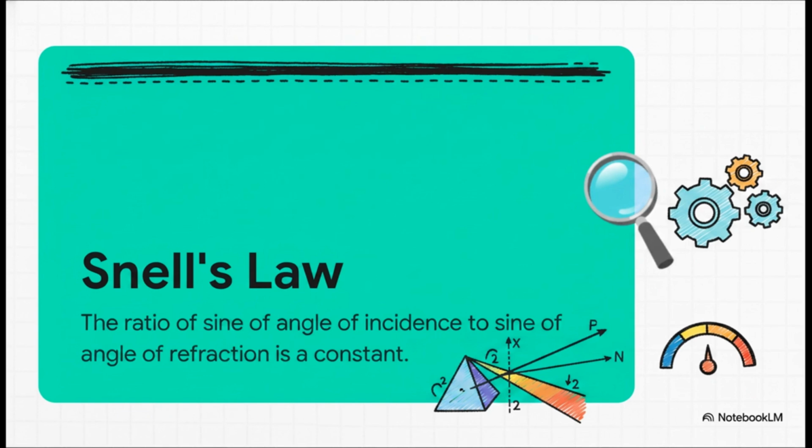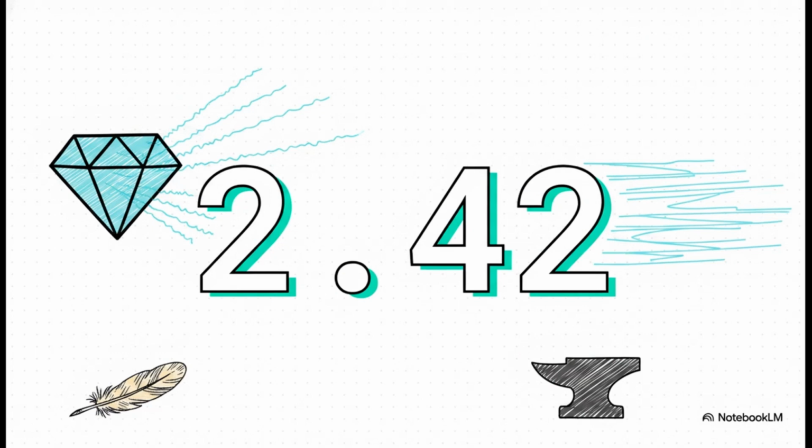Think of it as a measure of exactly how much a given material hits the brakes on the speed of light. Let's look at the number 2.42, for example. This is the absolute refractive index of a diamond. What that tells us is that light actually travels a staggering 2.42 times slower through a diamond than it does through the empty vacuum of space. That is wild, right? It's also powerful proof that optical density is completely different from mass density. A material can be highly optically dense, meaning it bends light severely without necessarily being physically heavy.